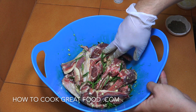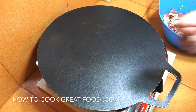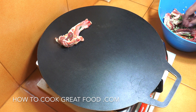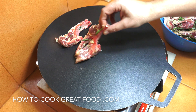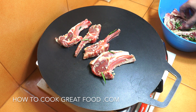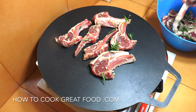I've got a nice flat grill or skillet — you can do this in a frying pan if you want. Simply place these bad boys on there. It's up to you how you want them; some people like them nice and red inside. My children are going to be eating these so I'm going to do them fairly well done, but really easy. We're going to flip these over a few times on medium heat — don't go crazy with the heat.